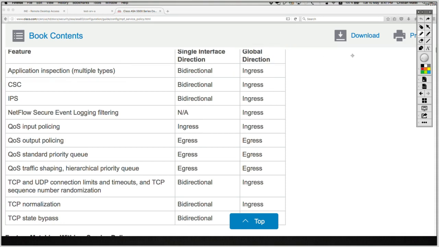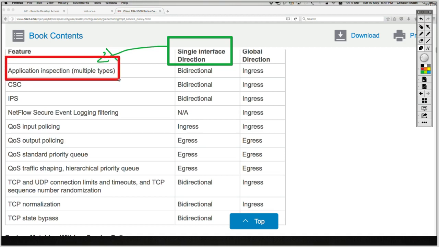While if you apply that policy map per interface, and in that policy map you have defined, let's say, only application inspections, it's going to affect traffic bidirectionally going through that interface.